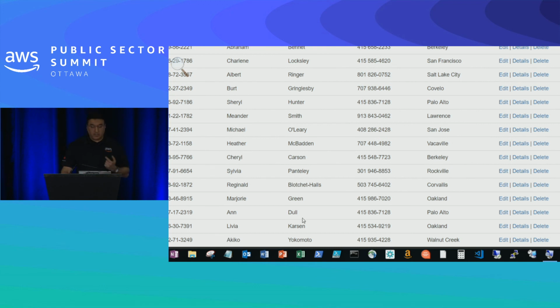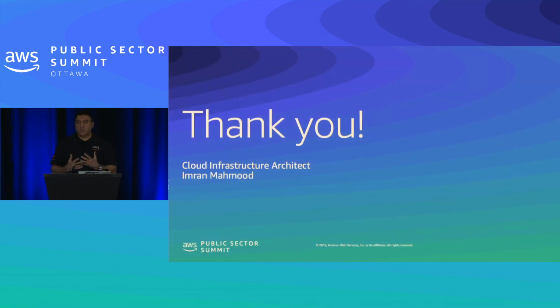So, can we go back to the slide? I think I don't have any more slides, so I think that's pretty much it. Many accelerators to help you migrate Windows applications. I've just covered a few tools with you. There are many other migration tools that I wasn't able to cover here.